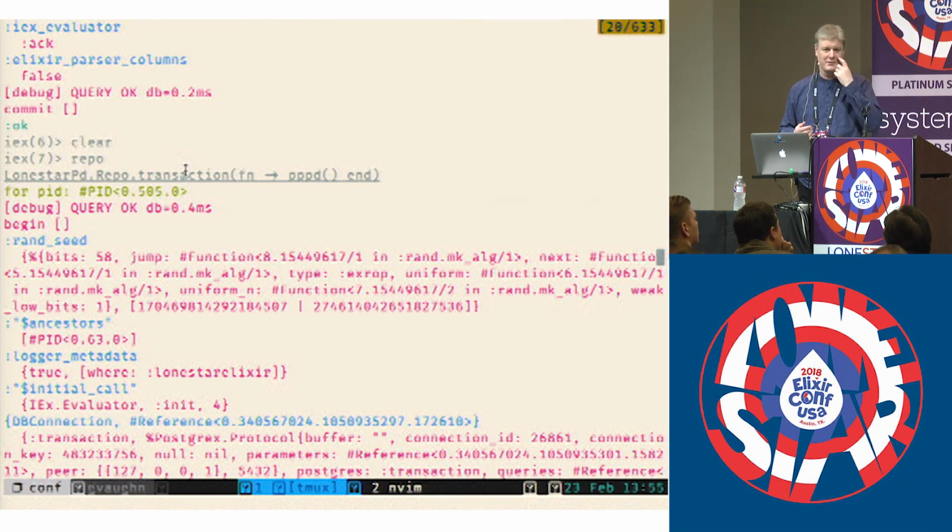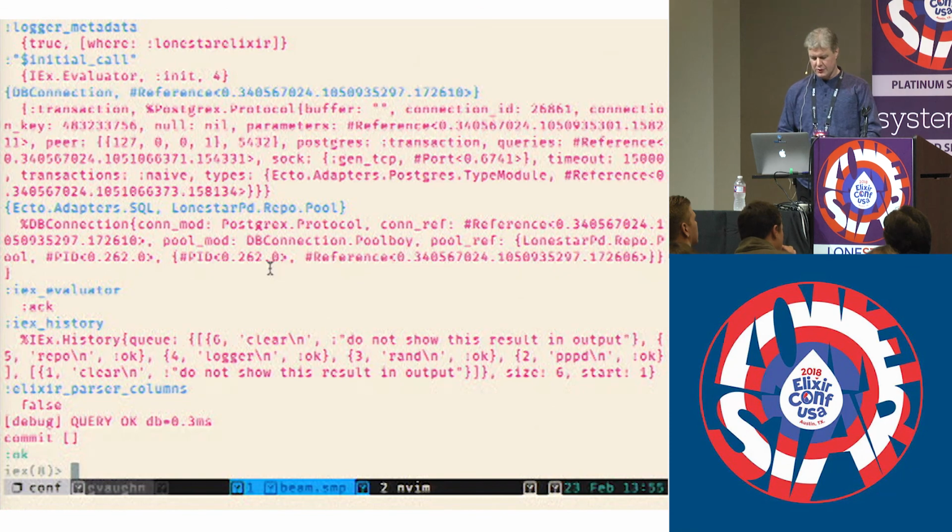It just prints the process dictionary while it's inside the transaction boundary. So this added 2 new keys, which are tuples: a DB connection with a reference, and housekeeping information for a repo transaction. And we have the adapter and the pool as a separate key that points directly to the database connection struct even. So that's a little bit of how to look and see what's there and how it's used in general.